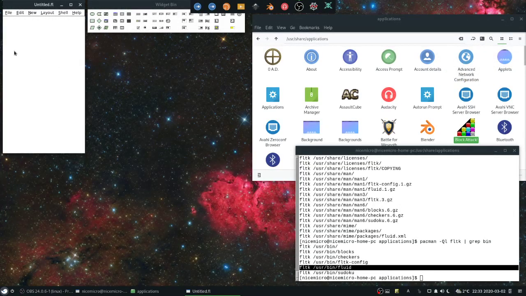So this is Fluid, a development platform for creating applications in this toolkit. So yeah, it is not really minimal. It's not really just the things that you want. And I understand the reason behind this. The reason is that Arch Linux is a community-driven Linux distribution. All the people who maintain packages for Arch Linux are doing it in their free time. And that means that, of course, they want to minimize the work they have to do.